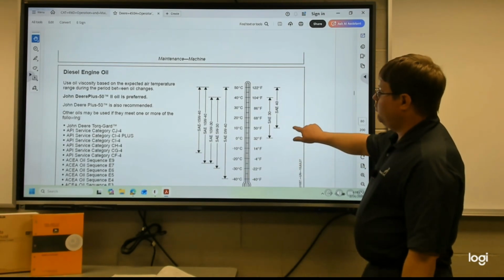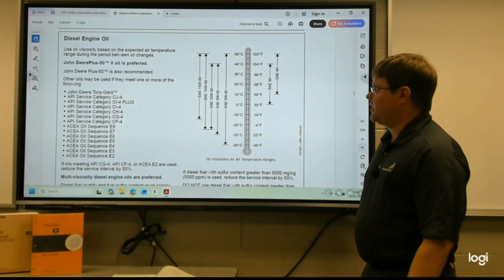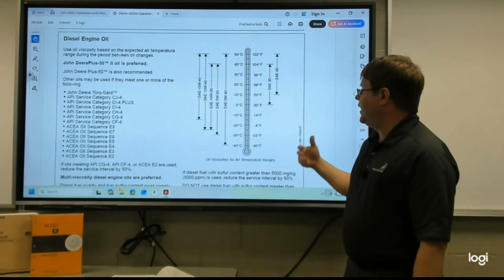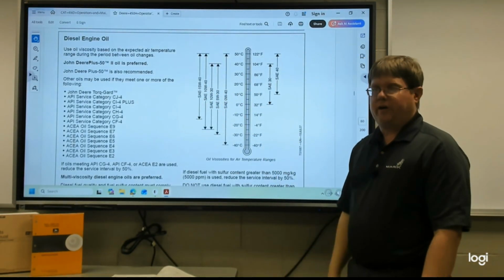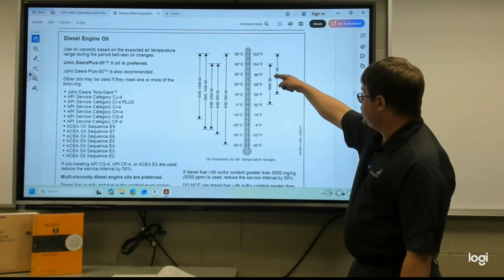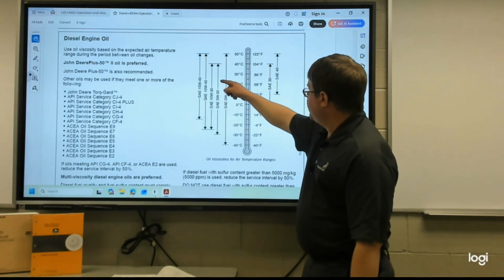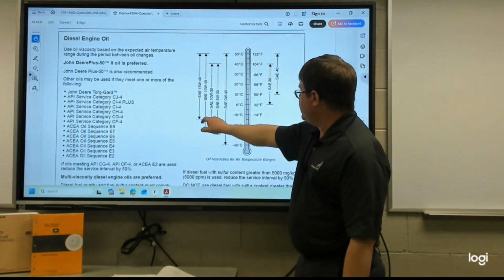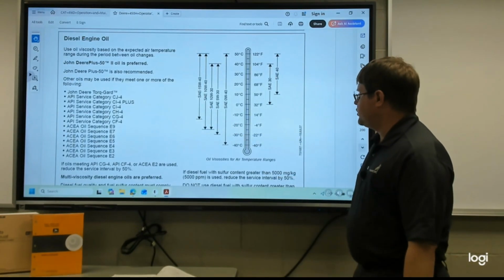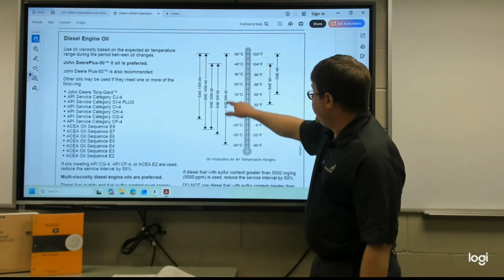For our engine oil, they lay theirs out as more of a graphical instead of a grid, but it's kind of the same thing. We have several options of viscosity. Again, it's going to depend on the climate where we're operating this machine. So if you're operating below freezing, these two oils would not be suitable. Again, here in Pennsylvania, we're probably looking at something more like a 15W40 or maybe a 10W40 to cover a nice wide operating range.